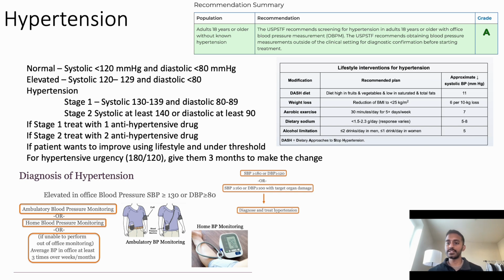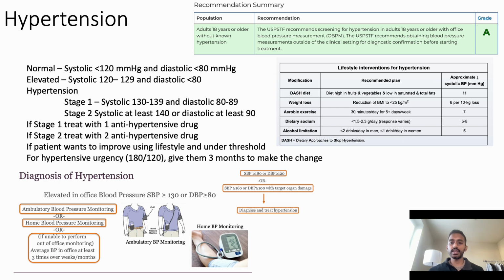A study published in Lancet by Etehad et al. stated that just reducing hypertension to reasonable levels reduces all-cause mortality by 13%. If stage 1 hypertension, which is characterized as 130 to 139 systolic and 80 to 89 diastolic, you should recommend one antihypertensive. If stage 2, which is greater than 140 systolic and greater than 90 diastolic, you should recommend 2 antihypertensives to initiate treatment.